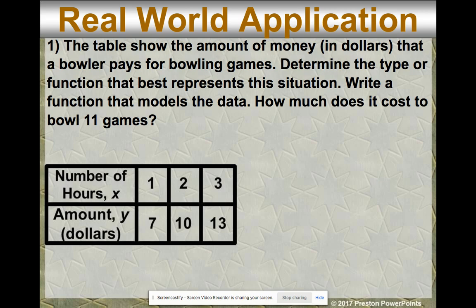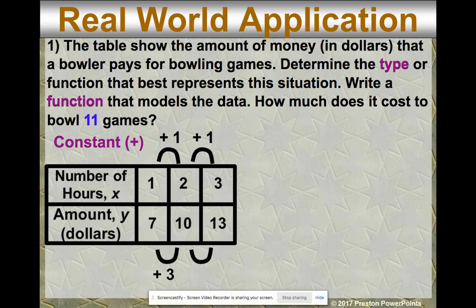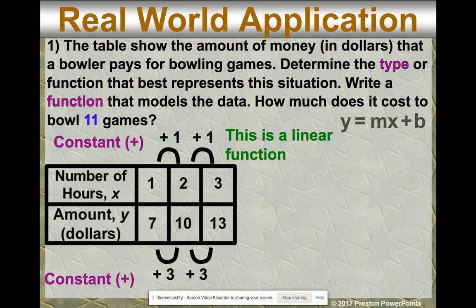So if we're looking at this, the first thing we want to check is the information that we need, right? So we see that we are adding by 1 on the top, which means it is consistent. So far we're leaning toward a linear function. And the bottom is also consistent by adding 3 each time. So therefore we're going to be learning a linear function, which means it's going to be y equals mx plus b form. So first we've got to find that slope.